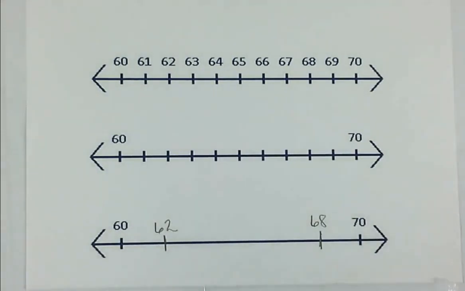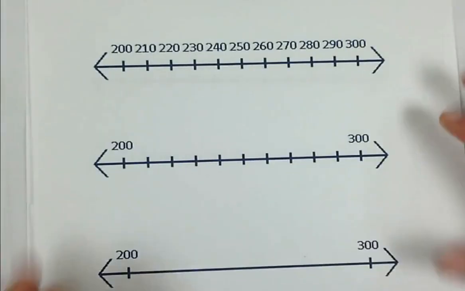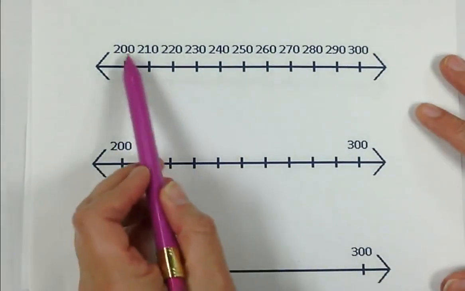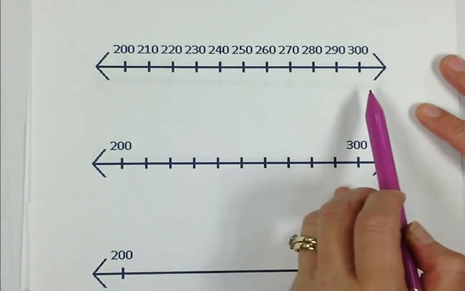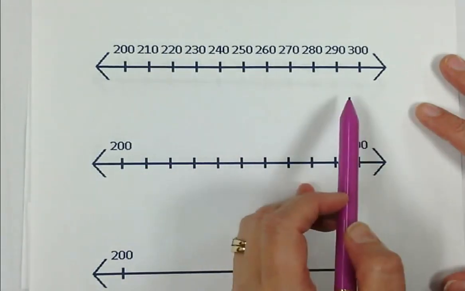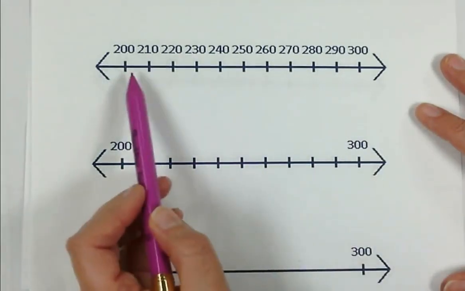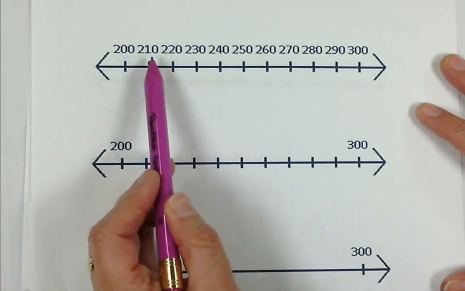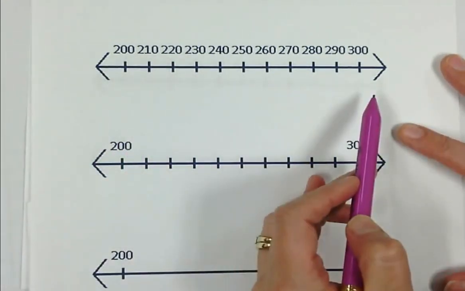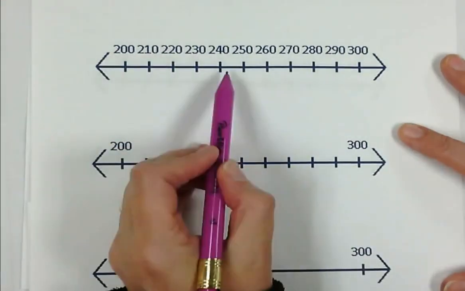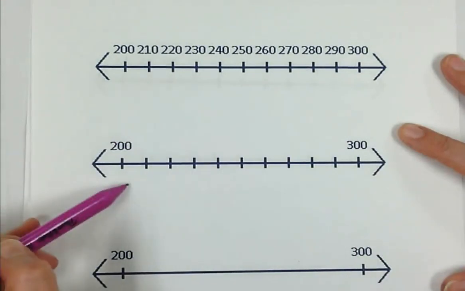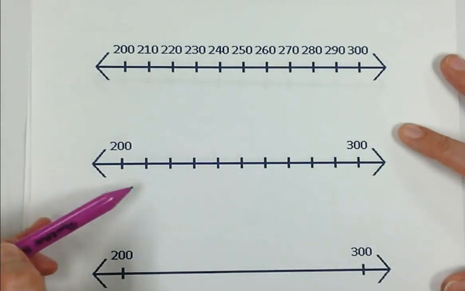Now, what would this look like if I had an interval of 100? So here's an example of that. So I have 200 to 300. Now, of course, we can't really put all the numbers between 200 and 300. It would be rather difficult, but you can try. So we put them in intervals of 10. So 200, 210, 220, etc., giving them experience, exploring it as to where would I find 240, where would I find 290, and then removing the numbers and just having the tick marks.